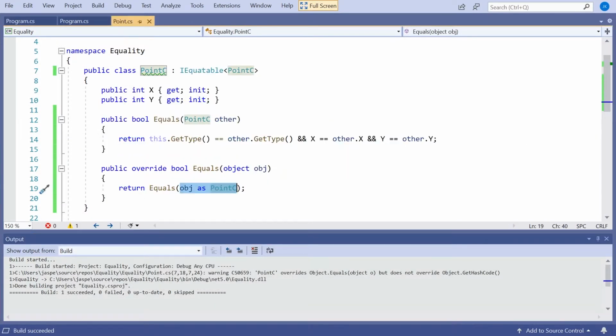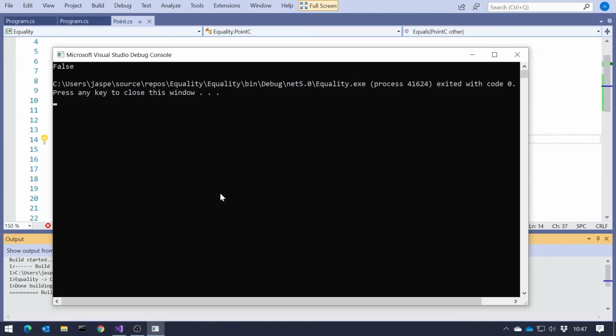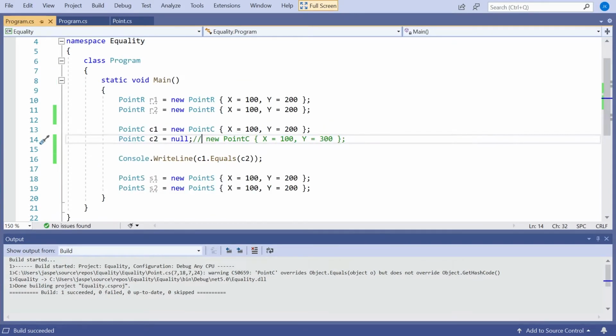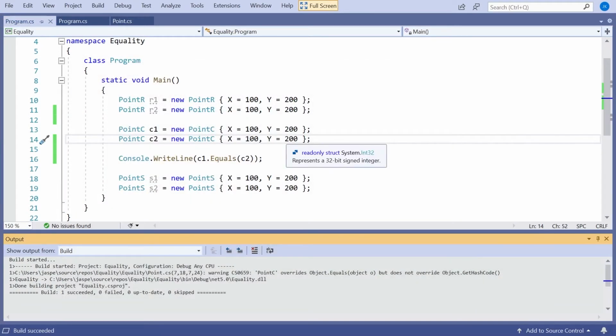So what we need to do in here, as another check, is say if other does not equal null, and so on. And so now that will work safely. So when it's null, we're getting false because the object doesn't equal null. And when we've got a value in there, then we'll get true or false calculated correctly.